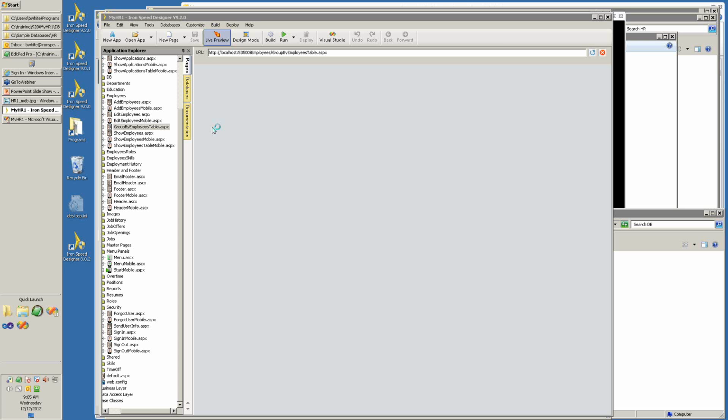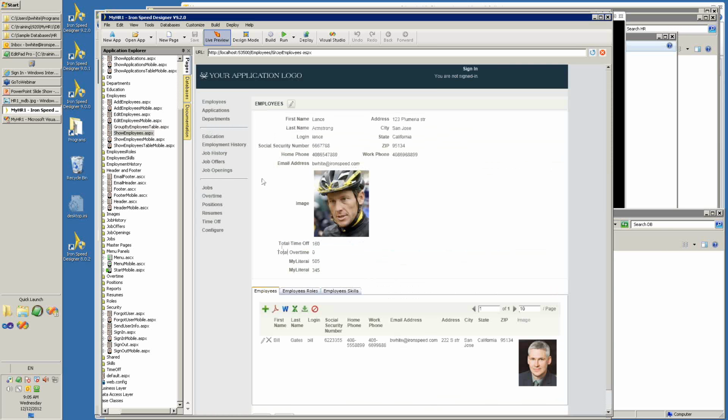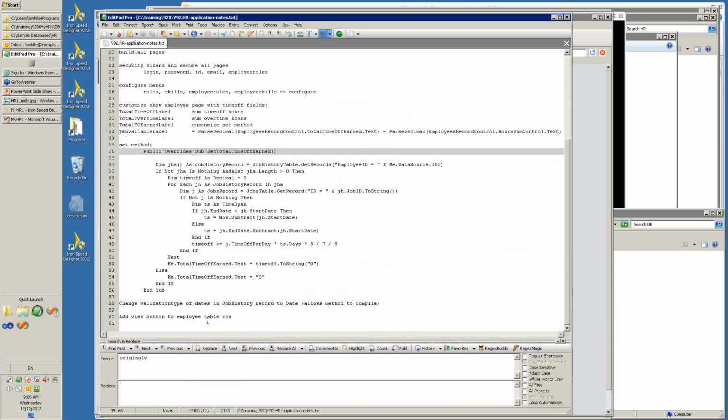The good thing about preview is trying out what you have. And so we go and we get the employees page. So we've got our application. We've changed the page, and now all that's left is for you to go through and clean up everything, make sure that you're showing what you want to show, and we've got our HR application.